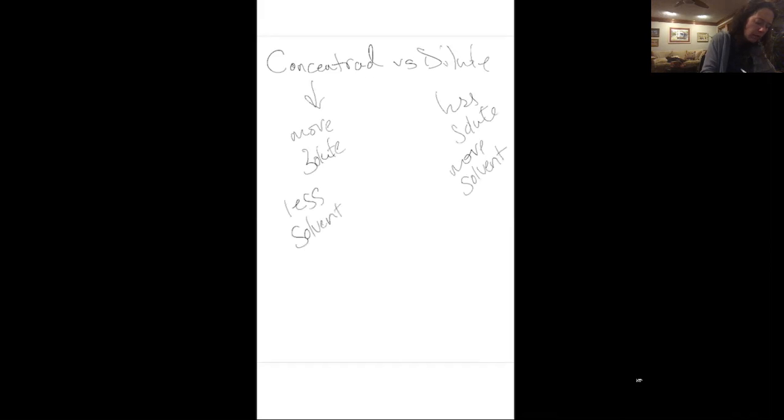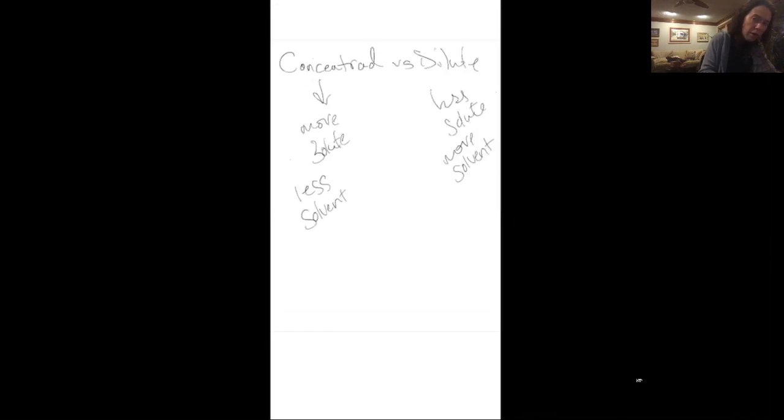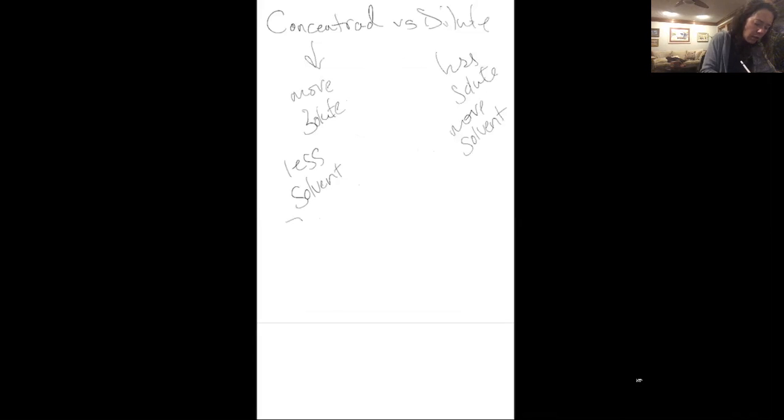Right? It's all relative. So we could talk about a concentrated substance maybe looking more like this. I'm not going to draw the water, I'm just going to color in the water, but those are literally water molecules. And then I'm going to just draw my positive ions, my negative ions, positive, negative. All right, this is concentrated. So I'm going to draw a lot of positives and negatives because it means there's a lot of solute in here, right? There's a lot of stuff going on in here.